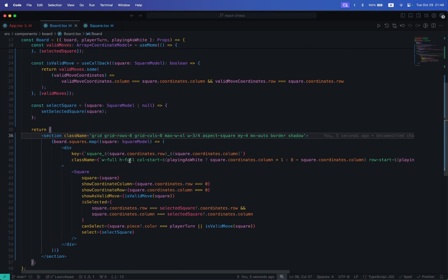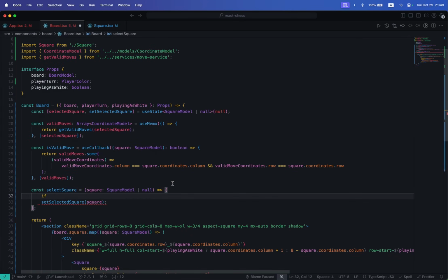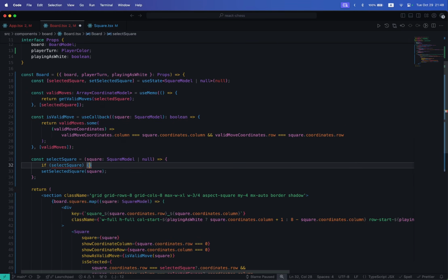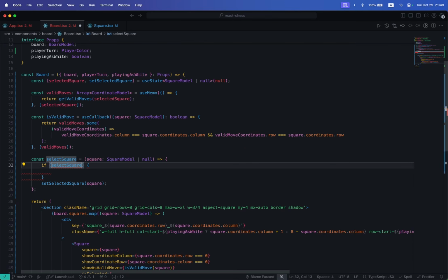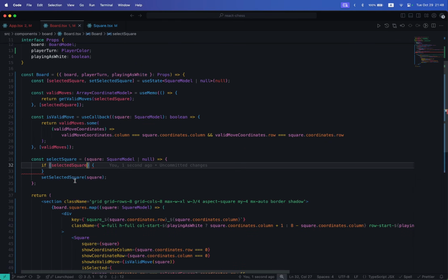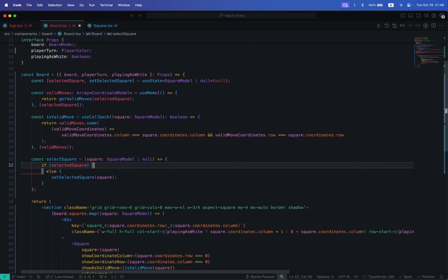And this is our first change because now in the select square, we can verify certain stuff. We can say if there is already a selected square, we can do something. Selected, no, not select square, selected square. Because that's why I don't like the name of this function. I'm trying to think of something better. If not, we're just going to select it. Okay.